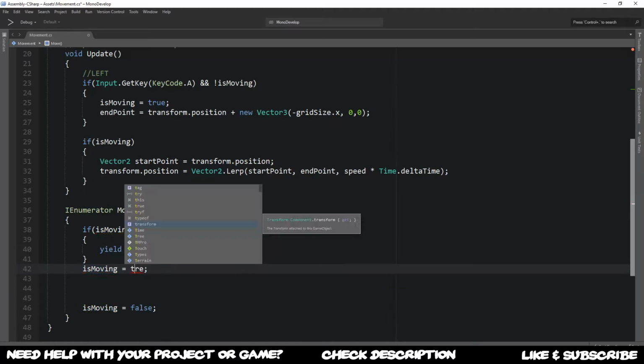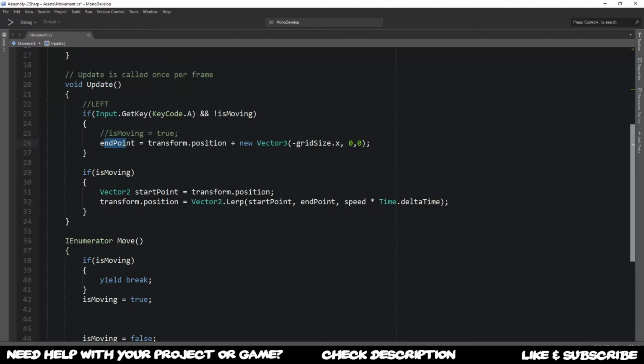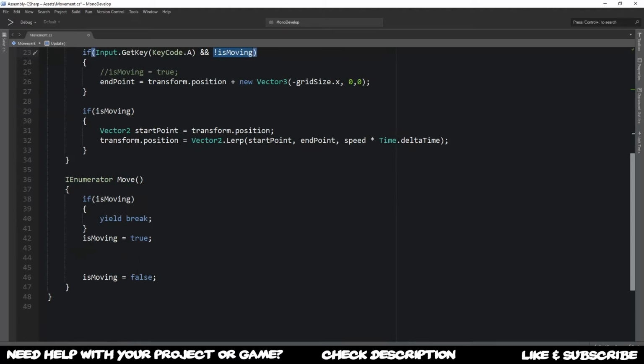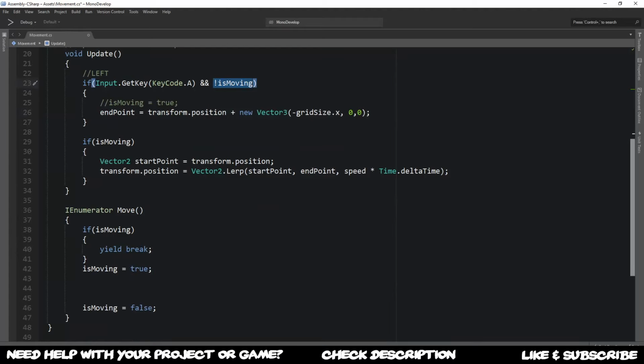Of course, typos. So instead of having this now on the input, we're going to have this in the coroutine. We're going to deactivate this like so. I'm going to be able to once again keep on recalculating the actual endpoint, but we only do this when we are not moving. Otherwise, we would keep on recreating the endpoint. So we always need to make sure that we are not moving at this point whenever we do so.